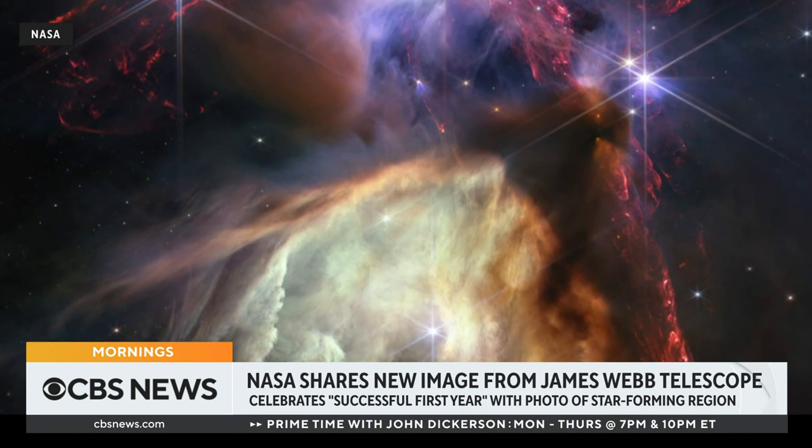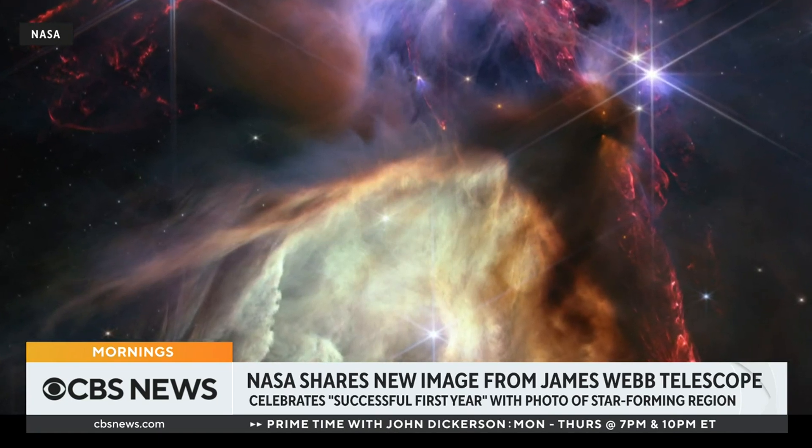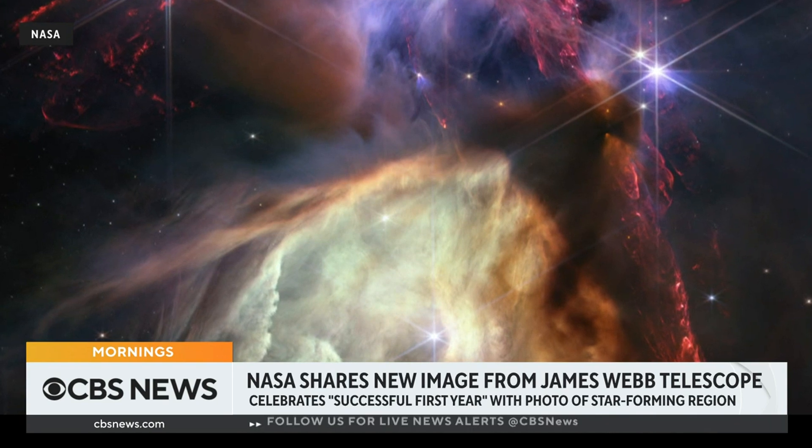For the last year, Webb has just produced this unprecedented cosmic slideshow, and these images are just the latest examples of that. This is the nearest star forming region to us, about 390 light years away. The interesting thing is that we have an unobscured view of about 50 stars that are about the same size or maybe a little smaller than our own Sun — a glimpse into the life cycle of our own Sun and how it has matured.